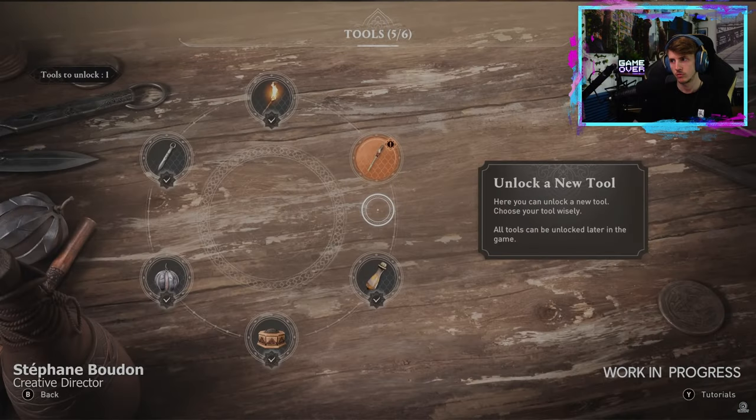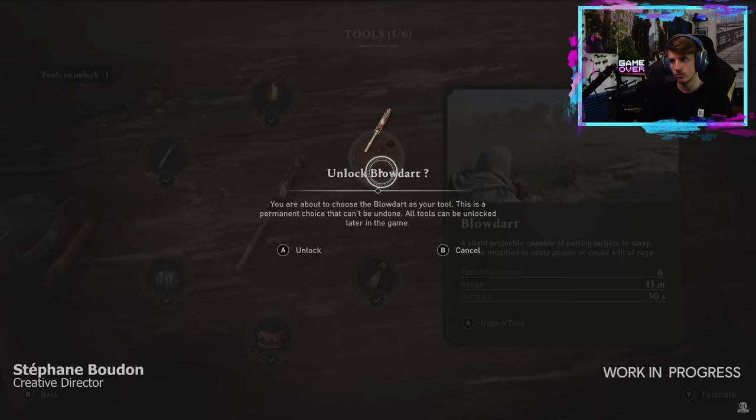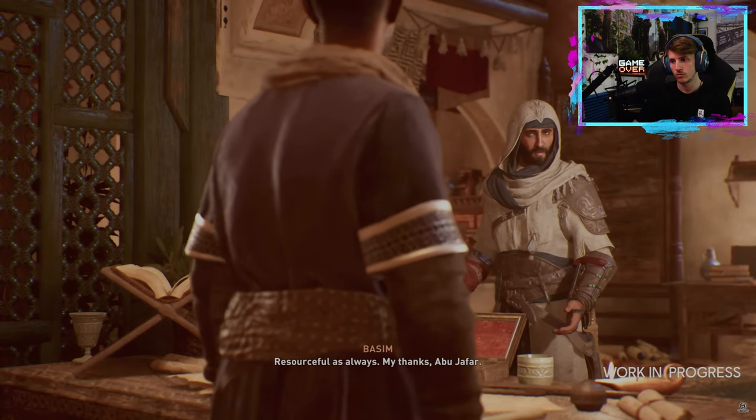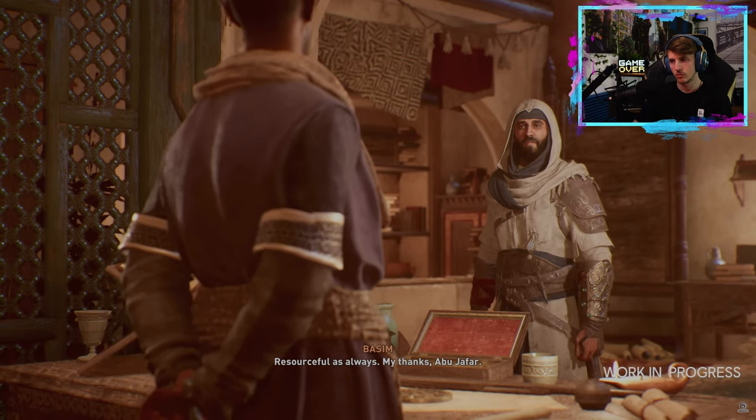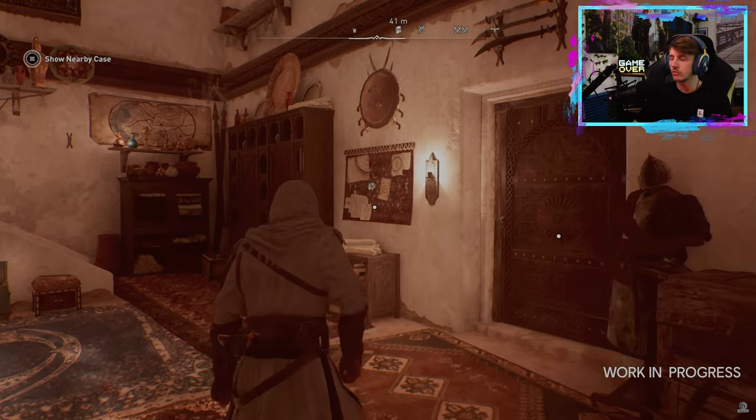Tools are very important for an assassin. They will help you to deal with complex situations you will encounter inside the game. You will have the possibility to unlock a new tool each time you climb a rank by fulfilling your assignments.